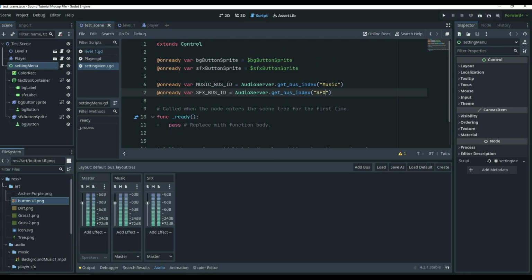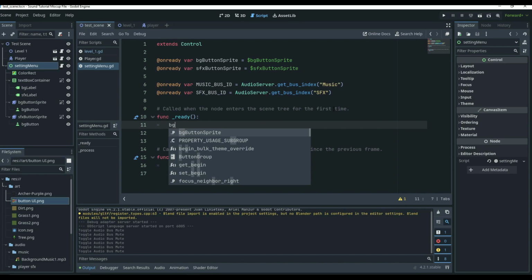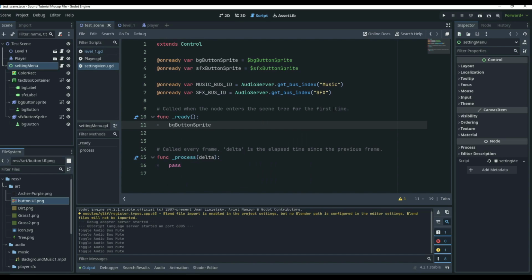Now if we come down here, let me move this down so we can see what's going on. First of all, we have to change the way that the sprite looks. That's why we're getting the sprite, and that's why we're not getting the button. So first of all, in the ready function, what are we going to want to do? Well, everything's going to be set to unmuted, because the game starts off with everything playing, so we can say button sprite dot play, and we can say unmuted, just like so.